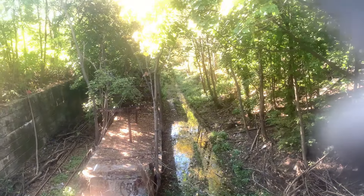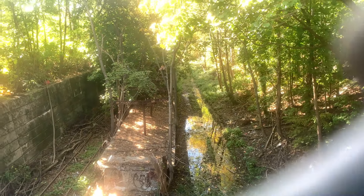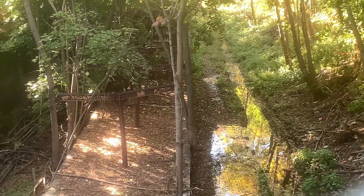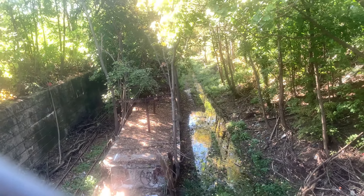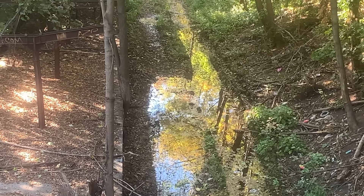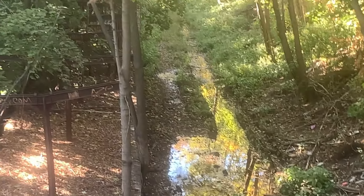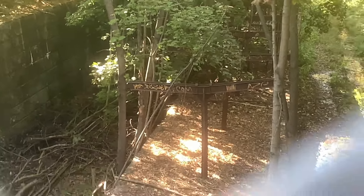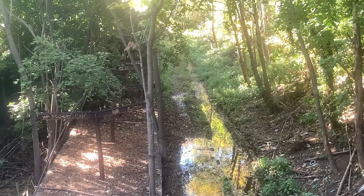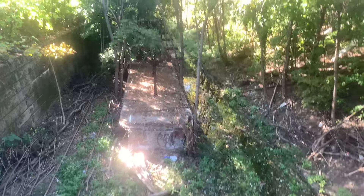I'm going to go to the other side and see if I can find anything. Actually, there is something over here and it's a pretty obvious remnant. You can actually see the entire platform. This station was an island platform and there's a track on each side. I think there's water on the right of way and I don't know if the track is still there, but on the left there is a track, and this was the island platform of Mariner's Harbor Station.